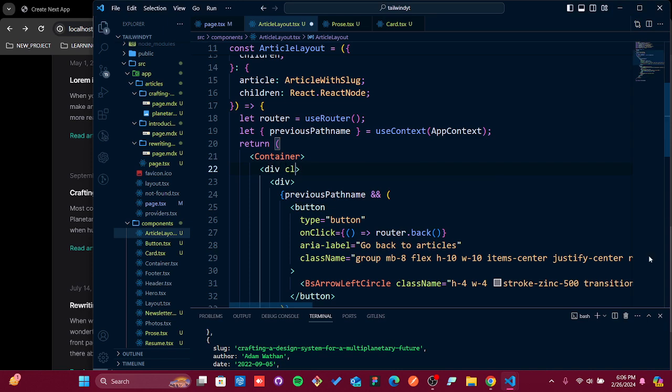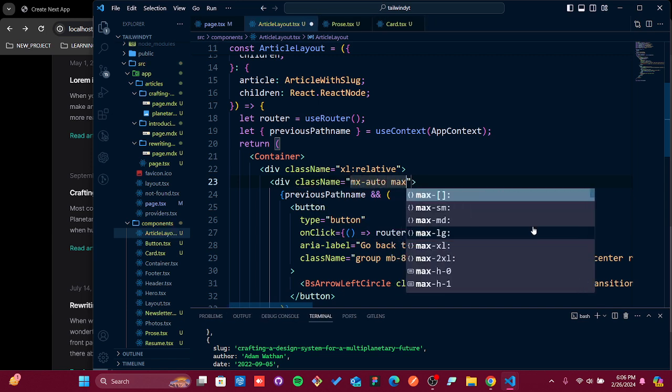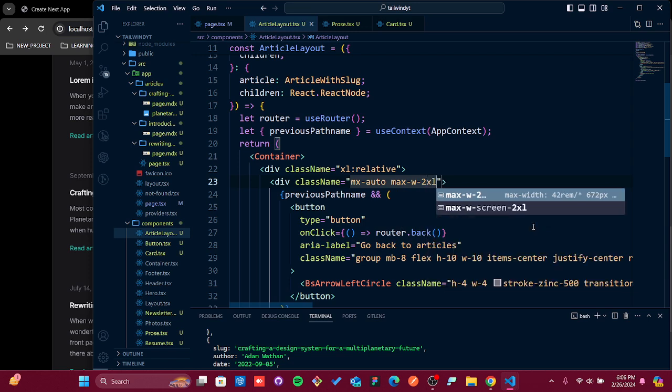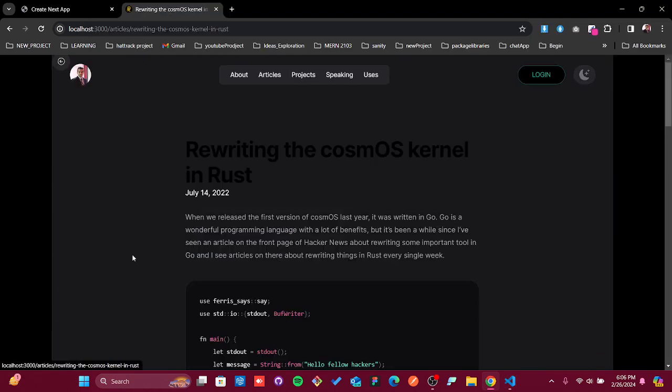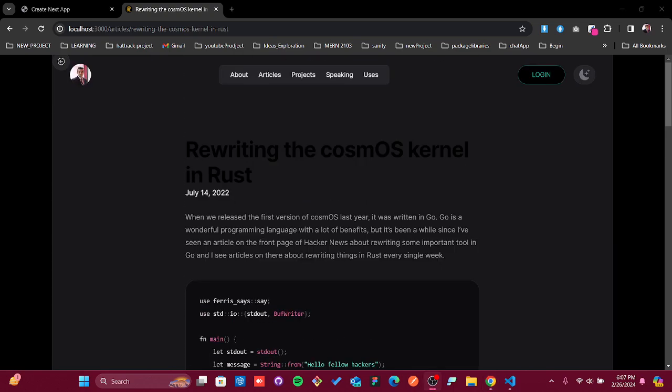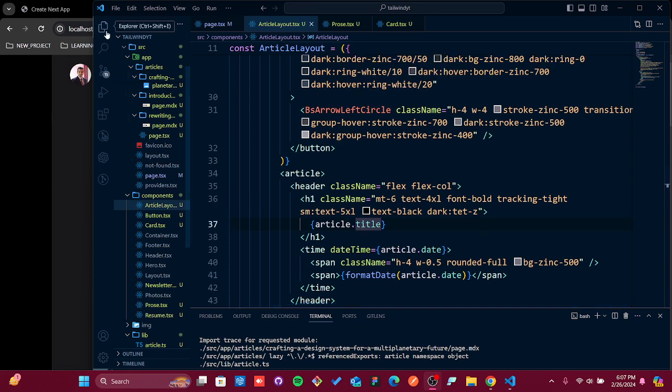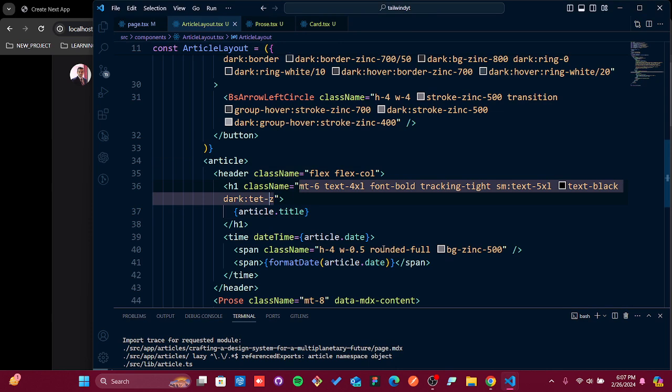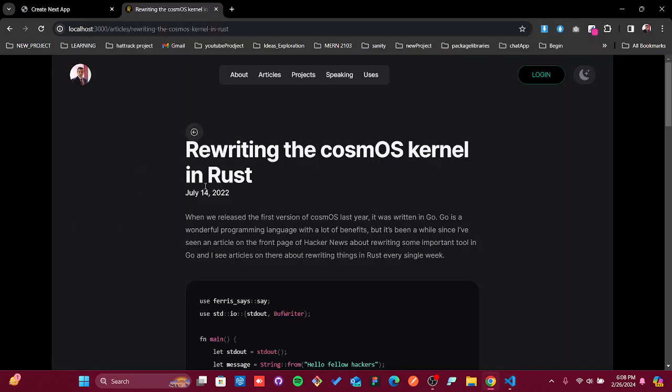So let's just put that className here in the Excel devices. I will make it relative. And for that particular div I need to design it, which is going to be mx auto, and a max width. That's the design I need to create, and now you see, it looks cool. We're just sorting those things out. The title is not showing in white, I think we maybe had a mismatch. Yeah, the text should be zinc of 100. That's why it's not showing the title, you see. Okay, now it looks good.